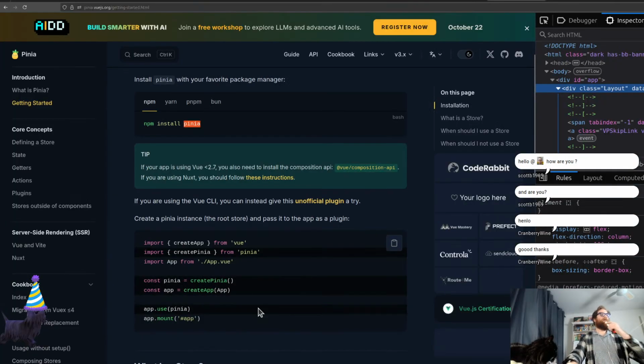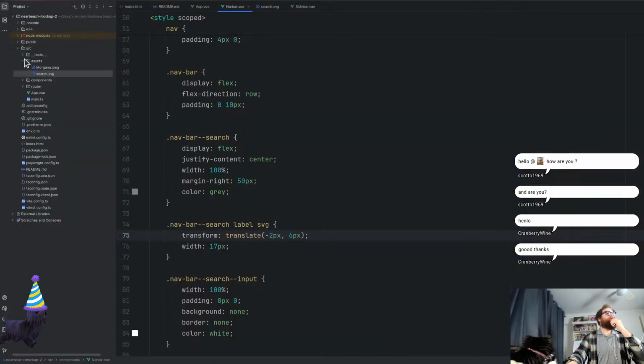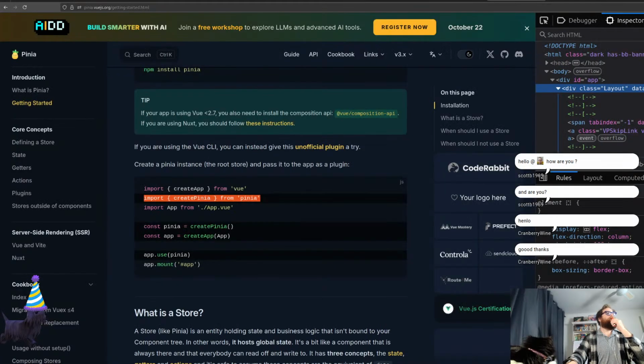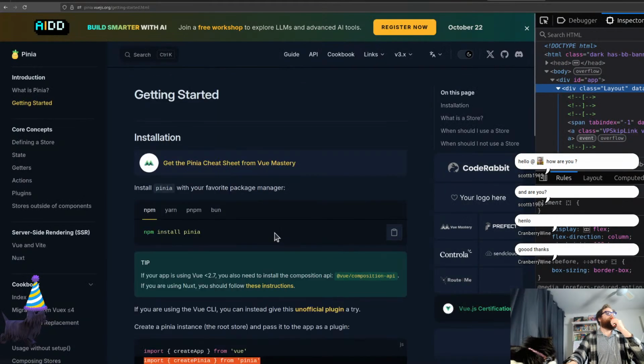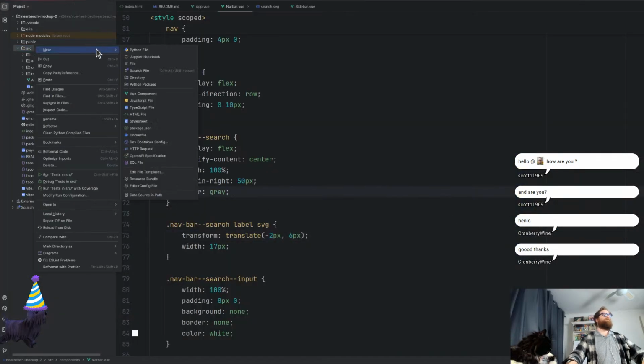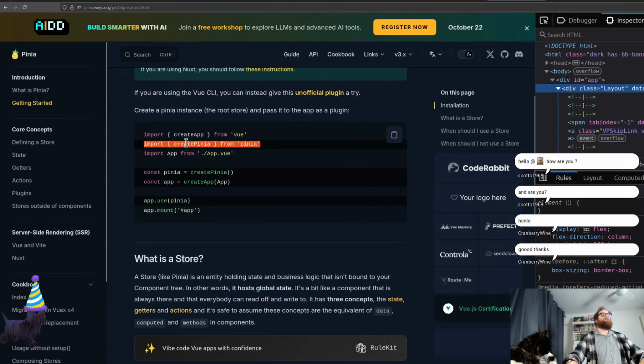We're going to go back over here. If you're using the Vue CLI, you can get the unofficial plugin to create a Pinia instance, the root store. All right, cool. This will actually be store.